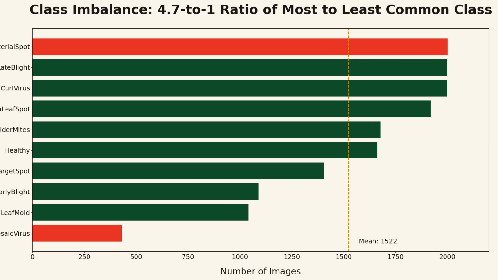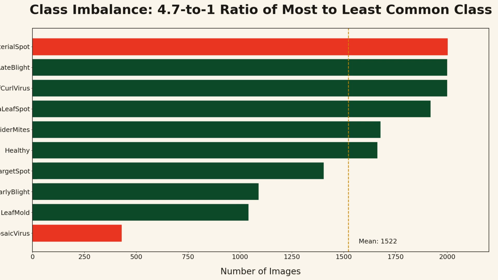That imbalance is not unusual for agricultural datasets, since rarer diseases are harder to photograph and harder to annotate in volume. But it creates a training risk a future detector must correct for. Without weighted loss or targeted augmentation, a model trained on this distribution will encounter BacterialSpot examples almost 5 times more often than MosaicVirus examples, and recall on the rare class will degrade disproportionately. The dataset does not need to be rebalanced physically.